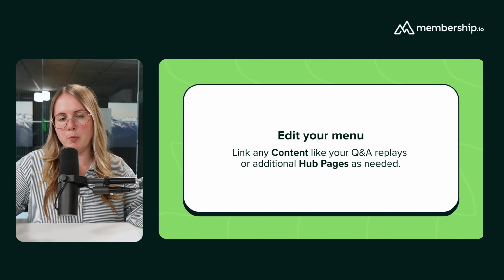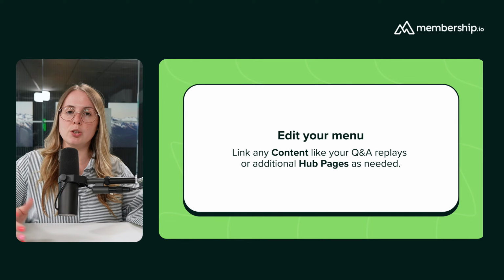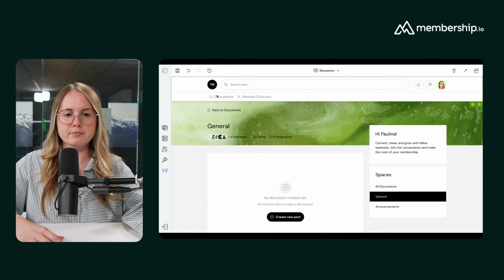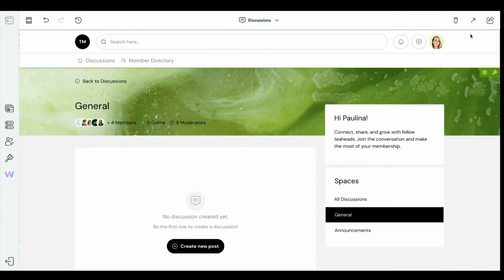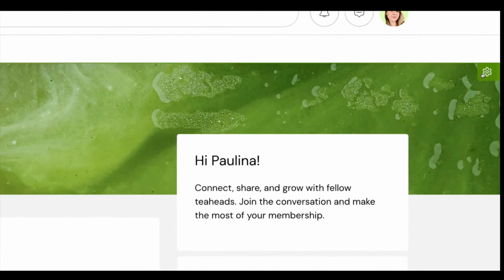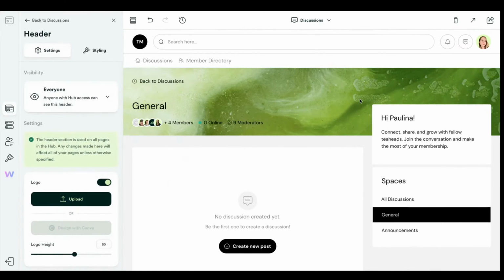So I'll show you just really quickly how you can add something like a Q&A replays playlist to your menu at the top here. I've added a really nice background image here. And then this menu at the top here is what we're going to be customizing. So you can just click the gear icon when you hover over that header to be able to customize that.